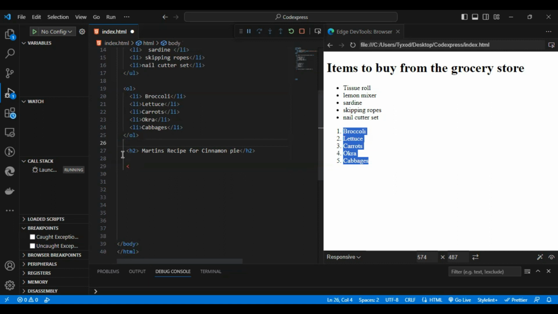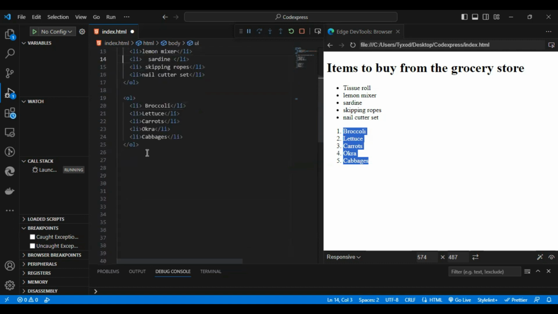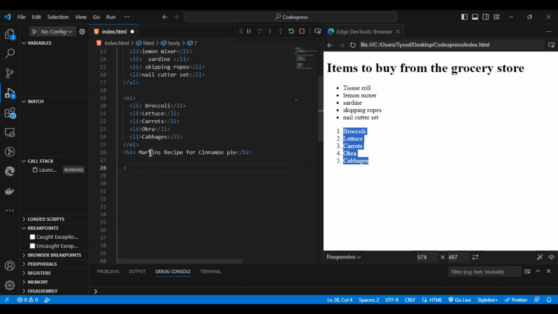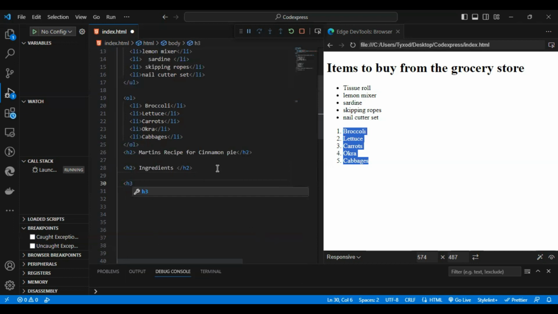All right, now I'm having H2 and then ingredients. We have to make ingredients for the dough.